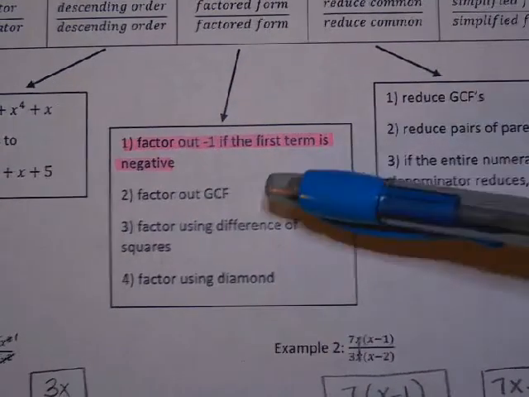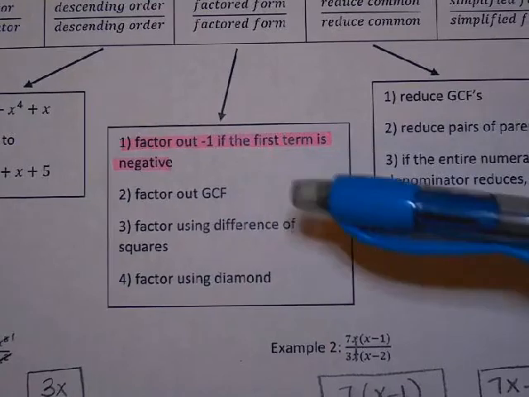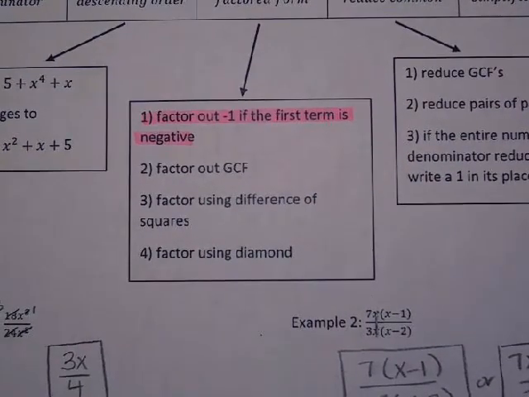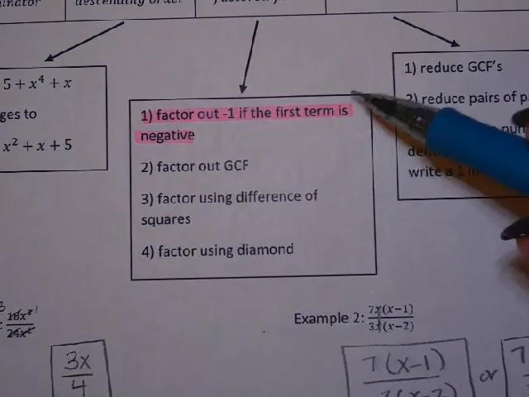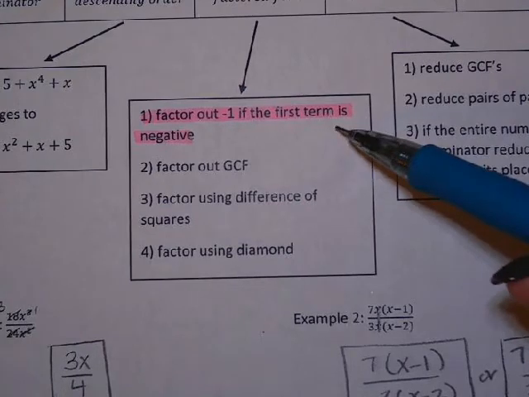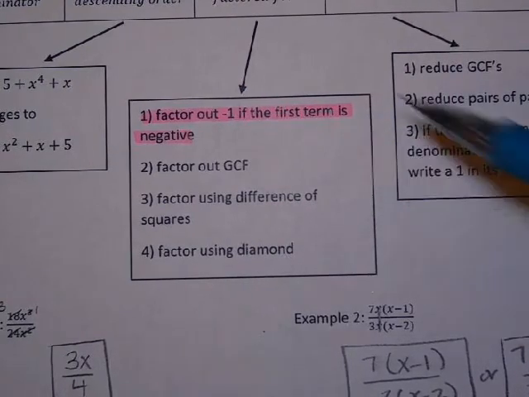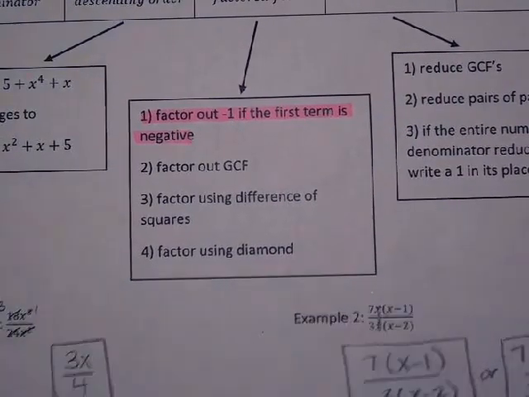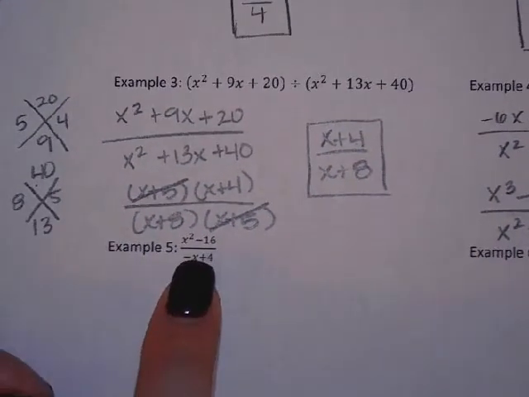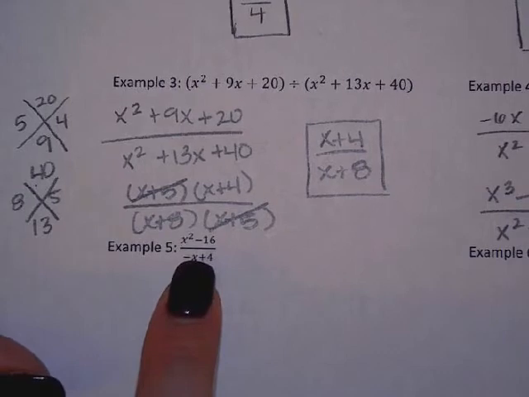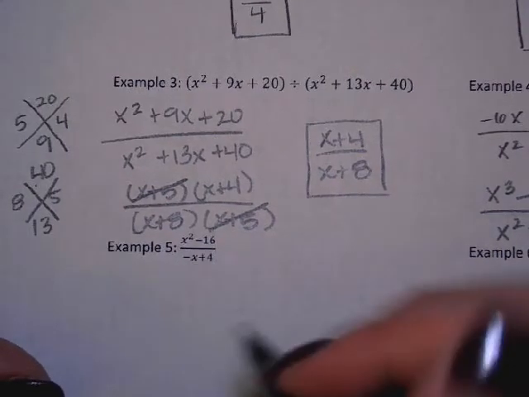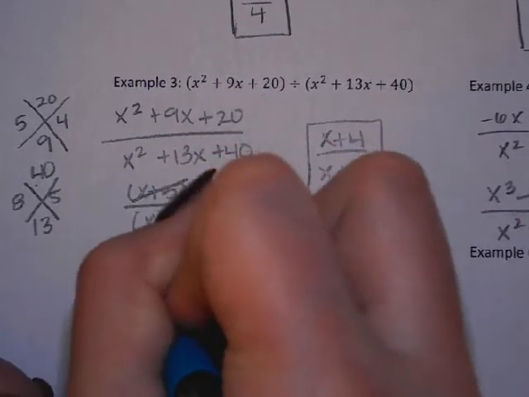And then after that, it's just reminding you we've got GCF, we've got difference of squares, we've got diamond problems, we've got slide divide problems. So just after that, it just reminds you of the different types of factoring so that you don't forget, okay? But the easiest step that a lot of students will miss is to take out a -1 if the first term is negative. So if we look at this, the problem is written as a fraction, it's in descending order, so now we're going to factor. How do we factor the top? Difference of squares, x plus 4, x minus 4.